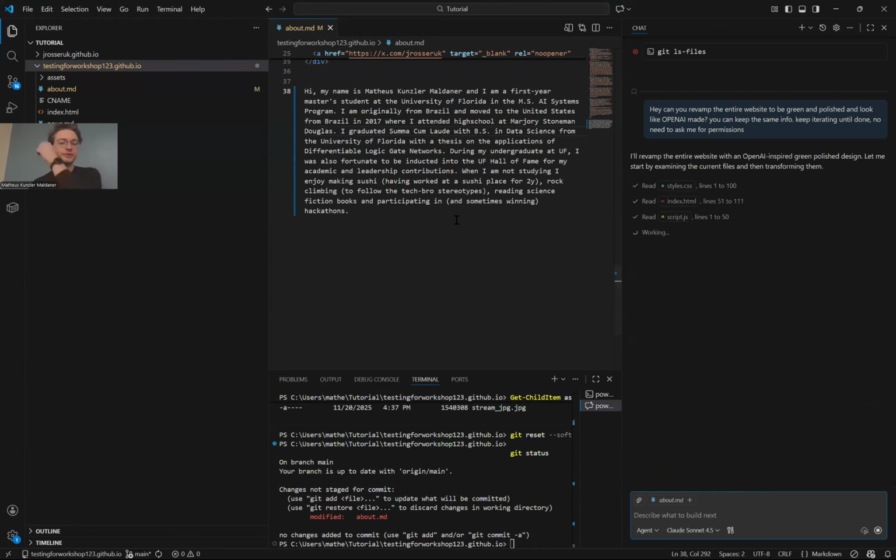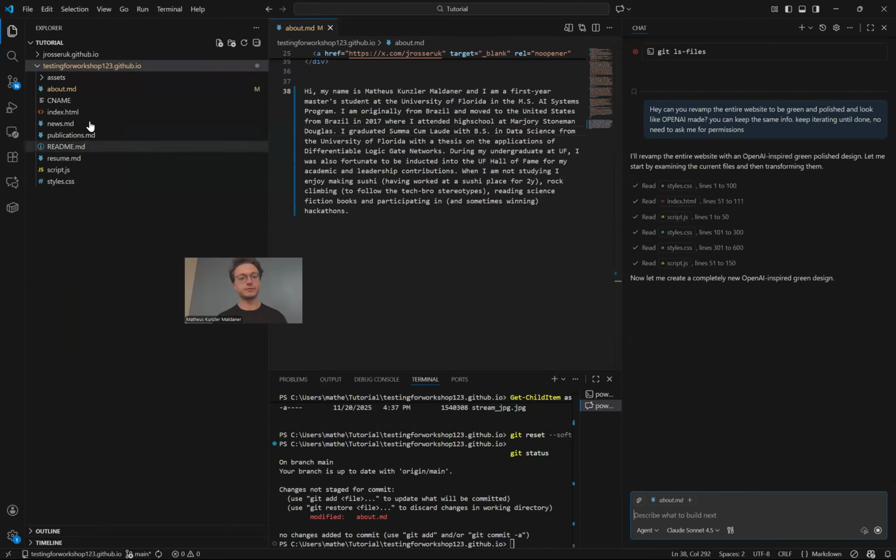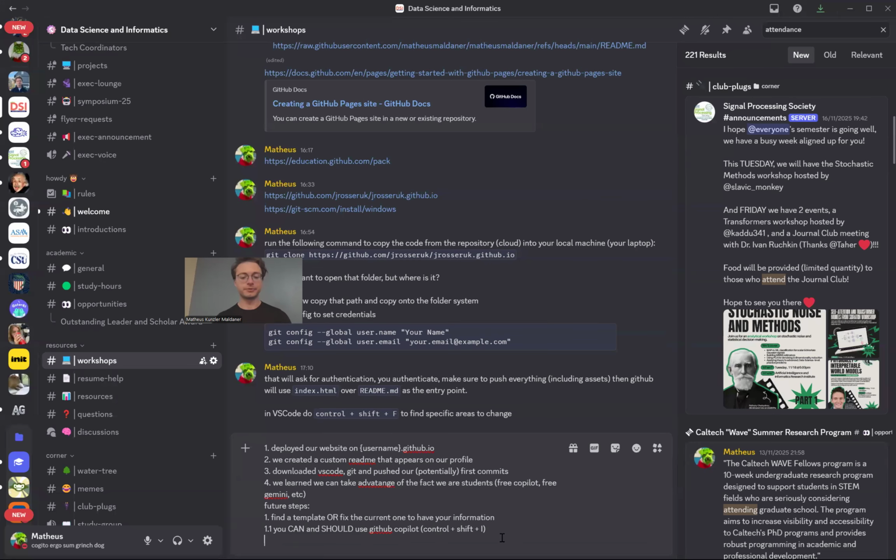If you've never seen anything like this before, it may come as a shock, but it can actually change the files in your computer for you. So right now it's reading all the files, understanding the repository, and it'll do that in the background while we write our next takeaway points.